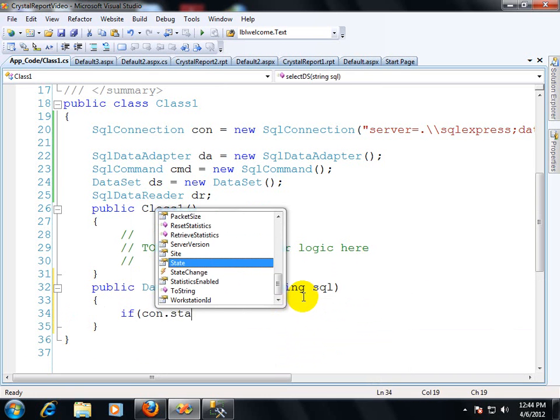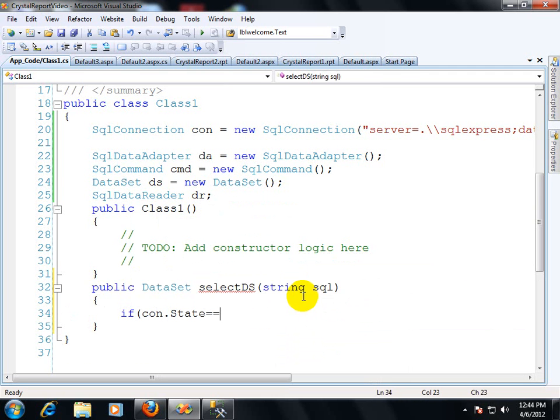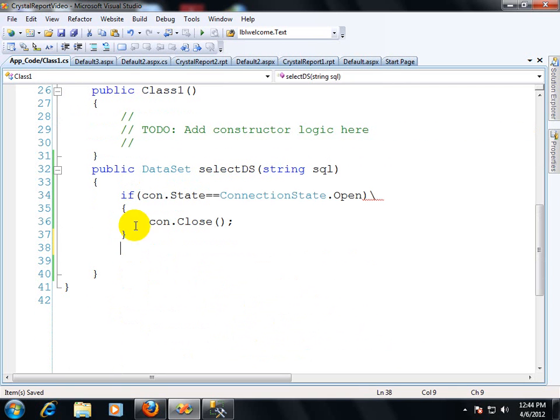To implement this, we have con.State equal to ConnectionState.Open, right? Then I will call con.Close, if the connection is already open, you first have to close it, and another method, con.Open, if it is not already open, then you have to open it.